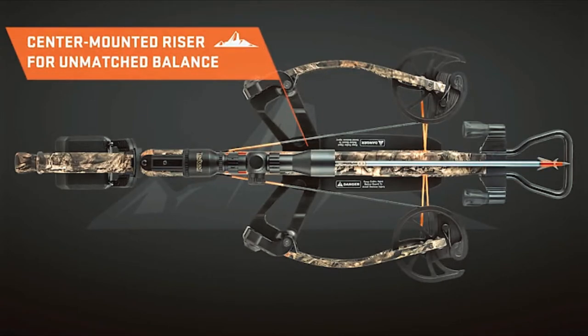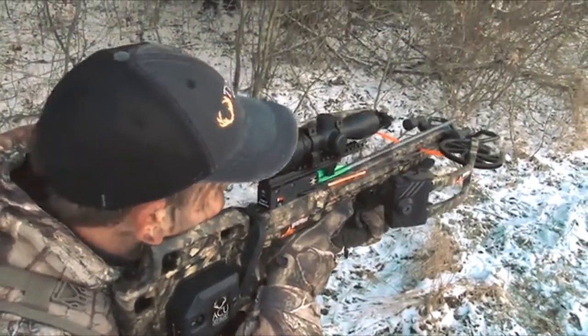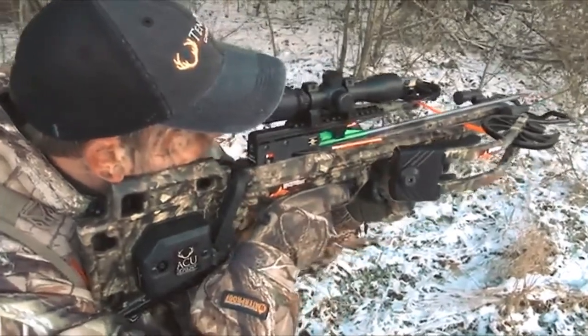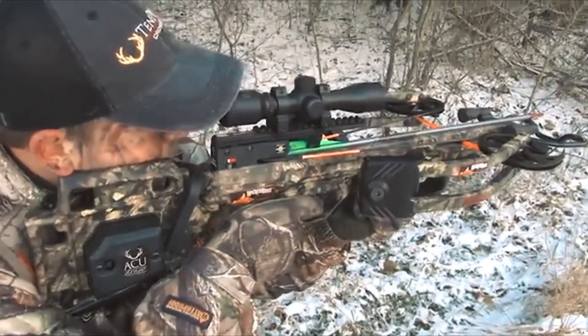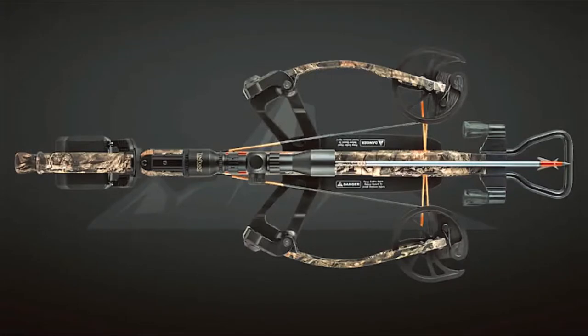provides unmatched balance. By shifting the riser from the front of the crossbow to its center, the design eliminates the nose-heavy feeling of traditional crossbows, allowing you to hold steady and keep the crosshairs locked on target for that perfect opportunity. This reverse draw design is also more efficient than traditional crossbows.